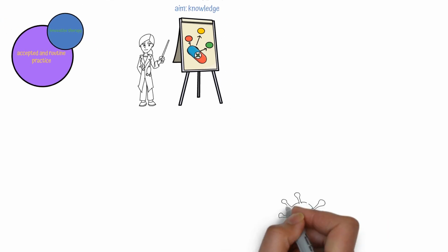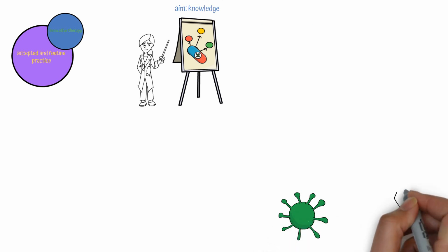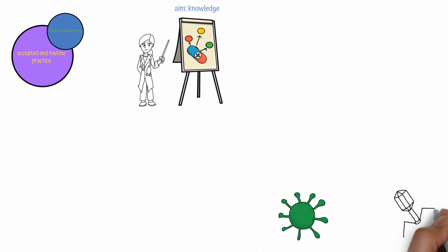Well, hold on, you might counter. Some therapies doctors perform as accepted and routine practice have lost their scientific validity, but they keep doing it anyway, prescribing antibiotics for viral infections, for example. And if, as a doctor, I should also be a well-informed scientist, then shouldn't I practice intelligent, innovative medical therapies? Wouldn't I want to use the cutting edge of science?